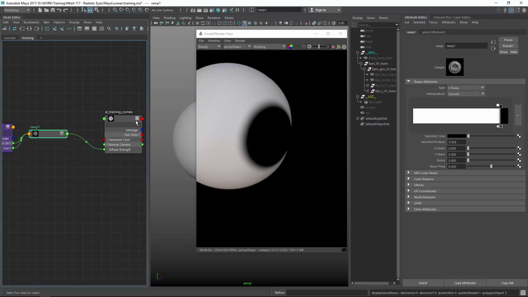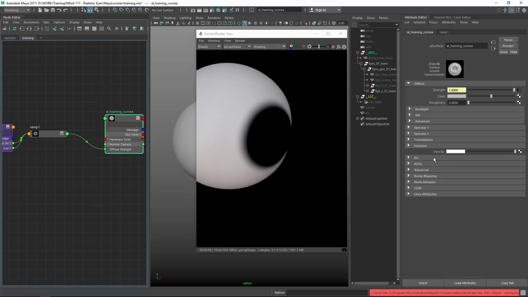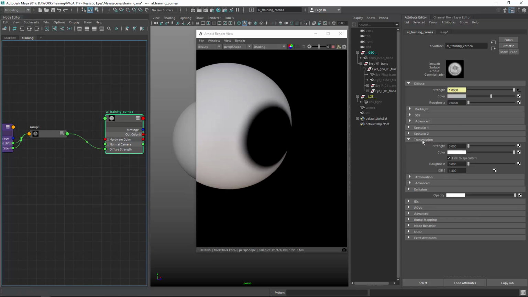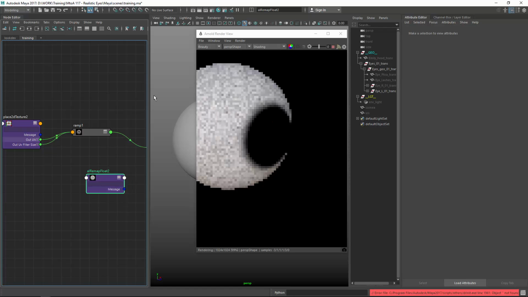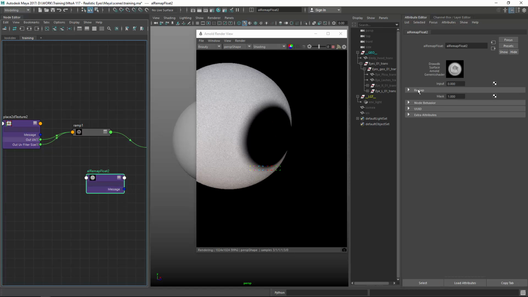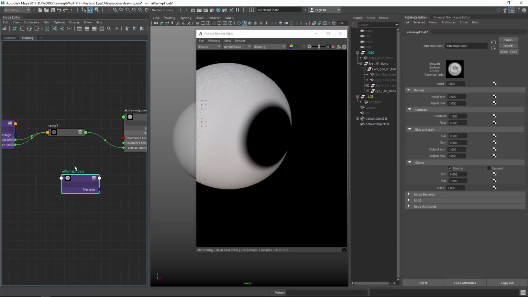into the transmission slot, which is refraction in the AI standard. Because we only want to have glass in the front, we need to map the refraction with the strength. So whatever is white is transmissive. In this case, we need to invert the ramp. So I'll just create an AL remap float, and I will switch the out values. So output min is 1 and output max is 0, so it's inverted.